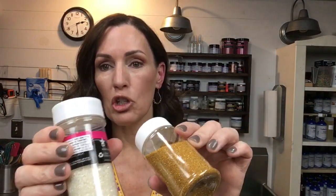So for the top, I will save off just a little of the unscented for a frothy top, and then I'm just going to sprinkle down some different sugars on the top, to make it look like the top of a latte. People put their sprinkles down on there.